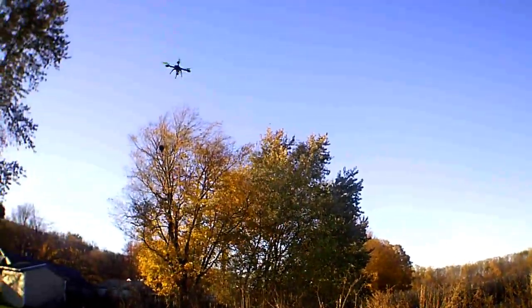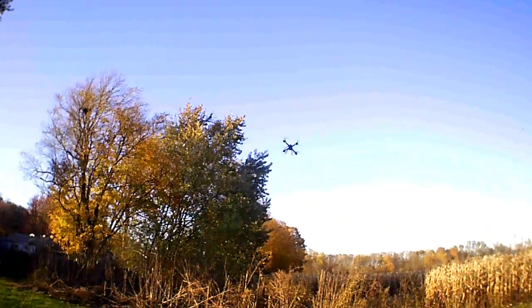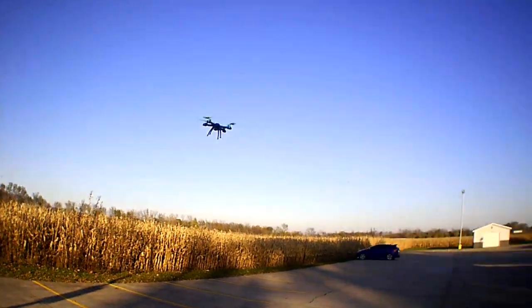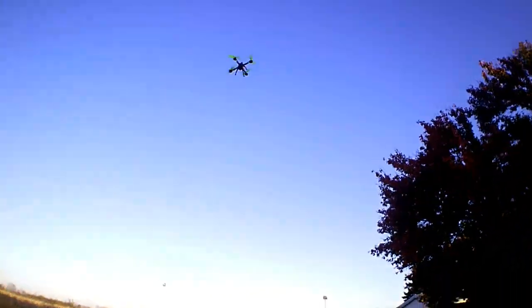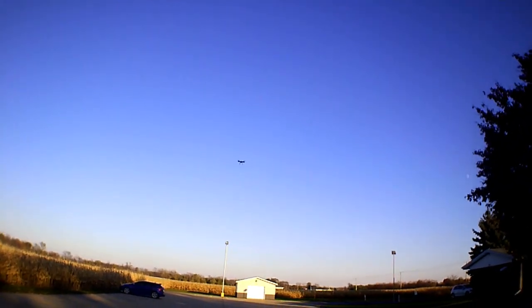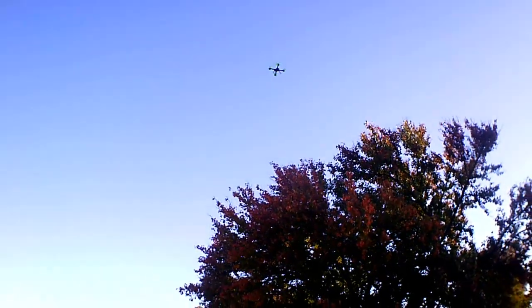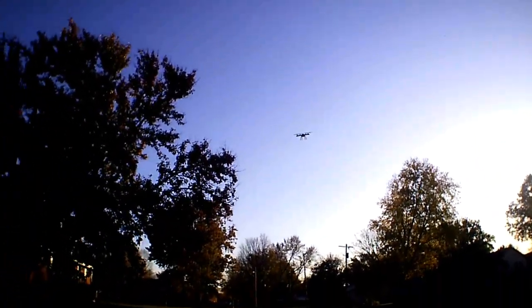Look at that. Nice little funnels on it. Look at that. Nice. So let's check out the flips. Okay. This little guy is moving. Nice little rolls on it. Oh man, this is nice.